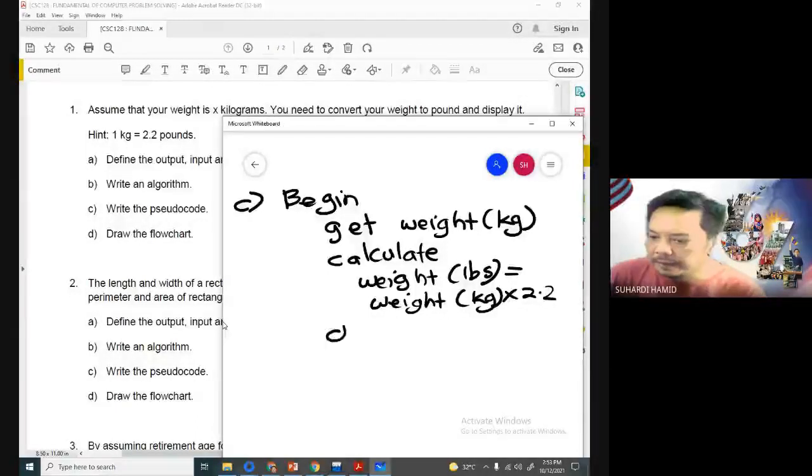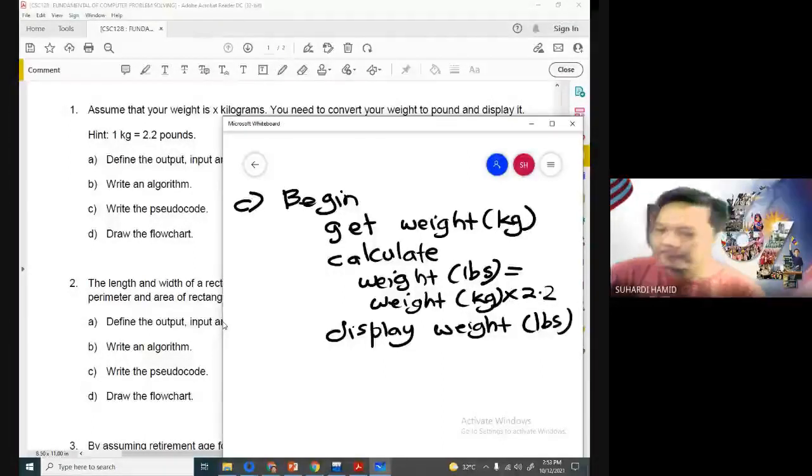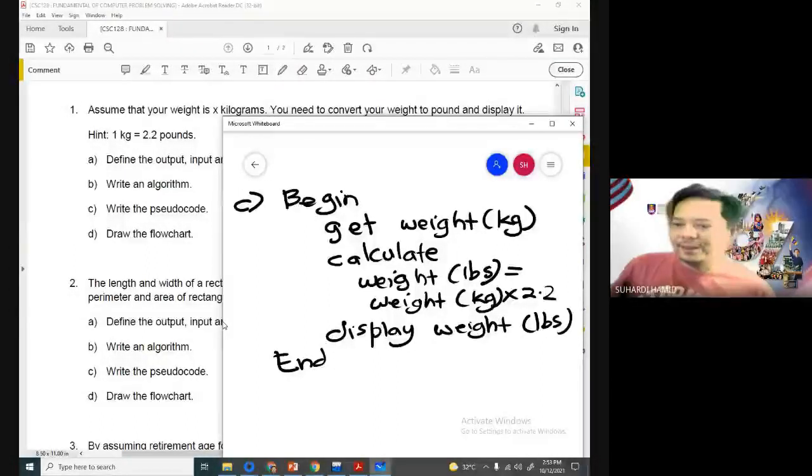Then display weight in pound. And there you go. That's the pseudocode.